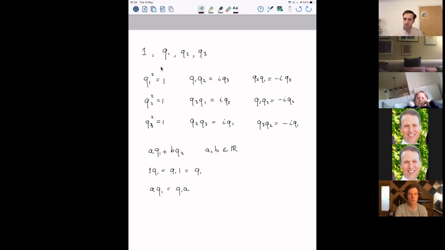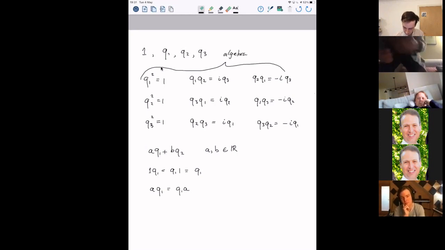So these are kind of the basic properties of these Q numbers. They have what we call an algebra, which I've summarized here. So this whole business is what I call the algebra. And we have a notion of adding, of multiplying them together, of multiplying real numbers times these Q numbers, and these are all valid operations. And that is, in that sense, they are real. They're numbers. They're Q numbers, but we have kind of corroborated that they are in fact numbers.